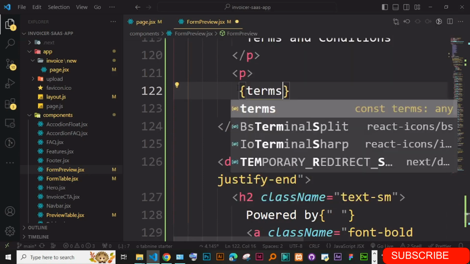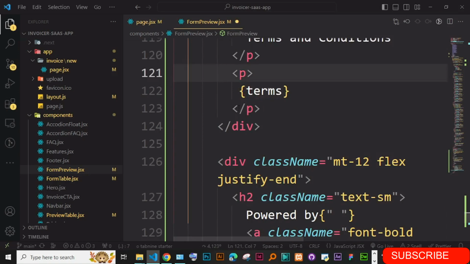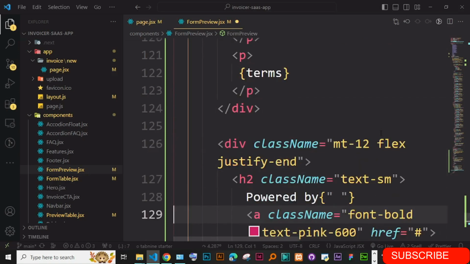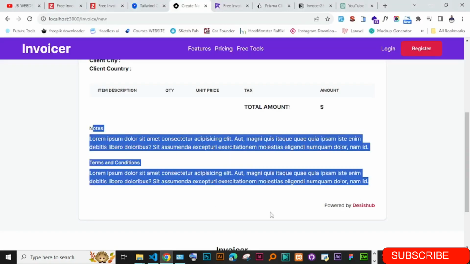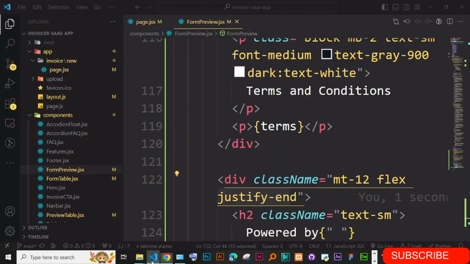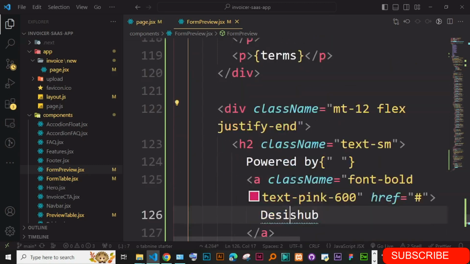Okay, so that is it. I also put a div down here with a margin top of 12 and flex, and then I gave it justify end to make sure it is at this extreme end here. So you can just go ahead and do this.